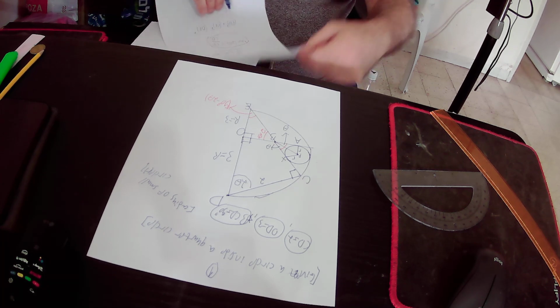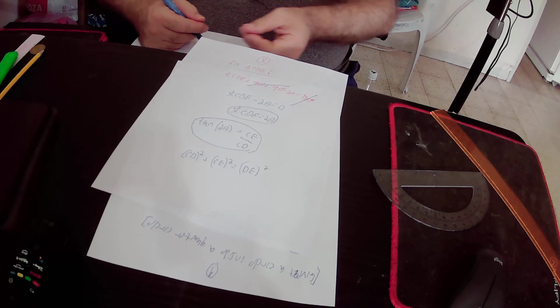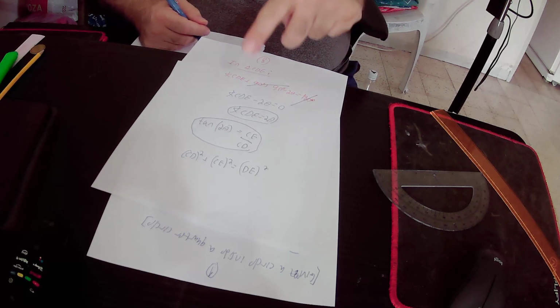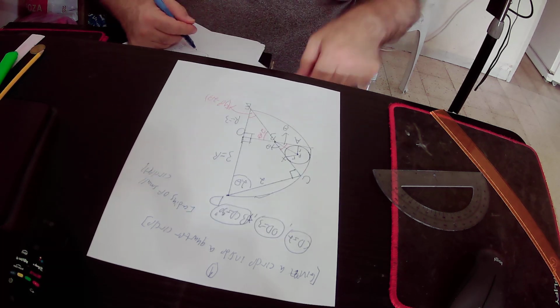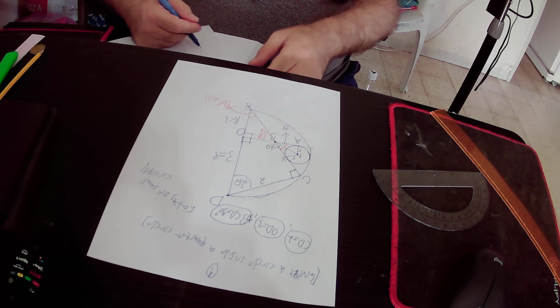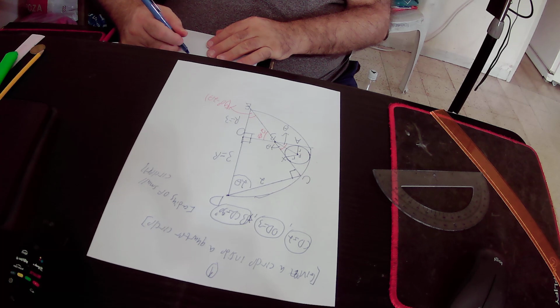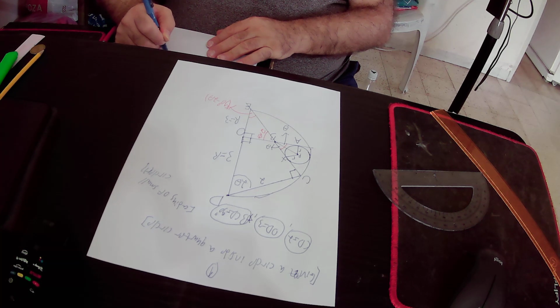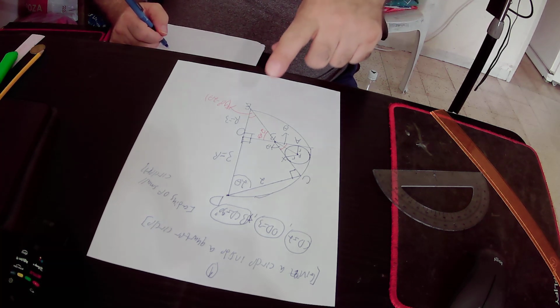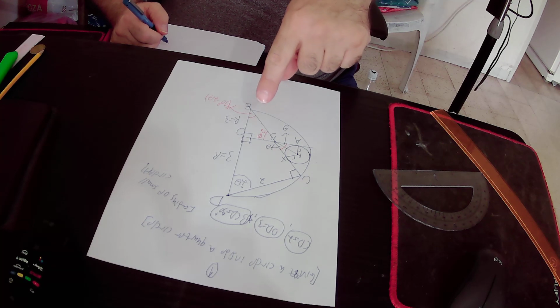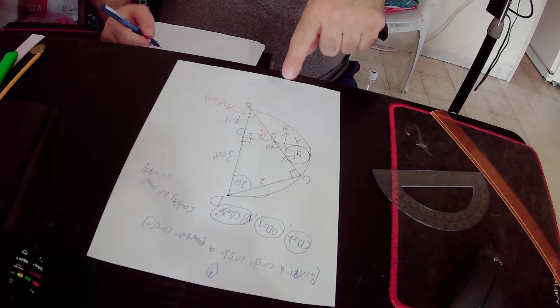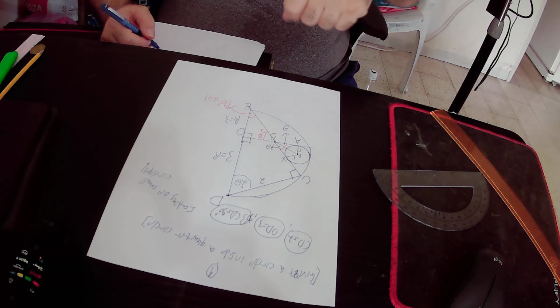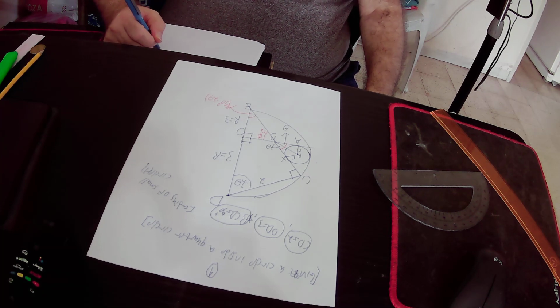Okay, on the right triangle CDE, according to the Pythagorean theorem, CD square plus CE square equals DE square. But what is the size of CD? CD equals 2, it is given to us in the question, so CD square is 2 square, which is 4, plus CE square equals DE square. What is the size of DE? DE is 2 times the radius. The radius is 3, so 2 times the radius is 6. So DE equals 6, so DE square will be equal to 6 squared, that is 36.